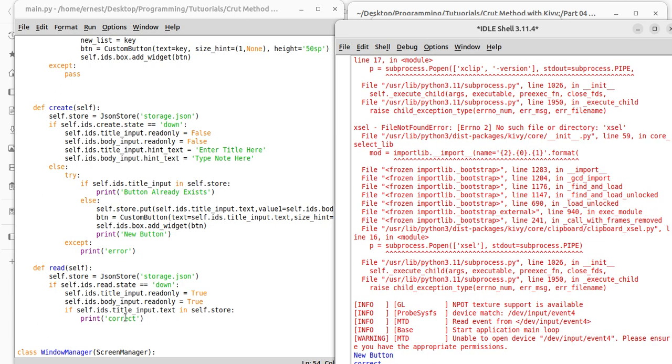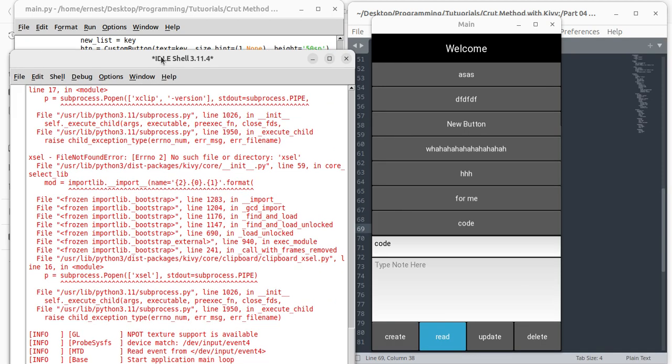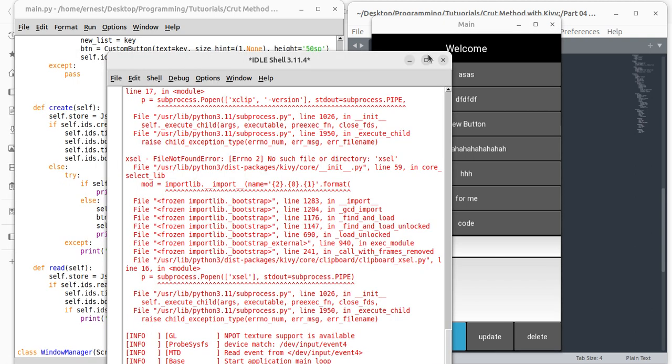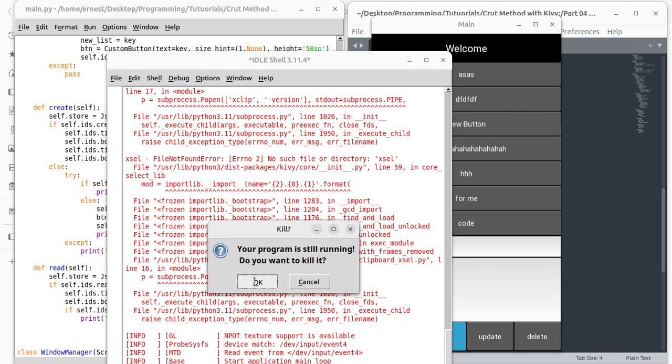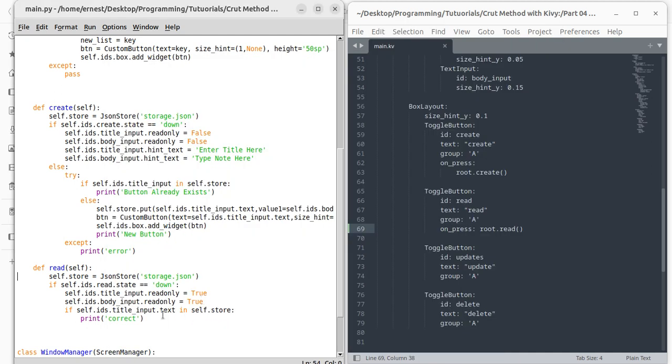Yes, it's because we haven't put the functions there yet. But what we want to do is make sure that when we press read, everything clears here. As you can see, not everything cleared, but we want to clear everything so that we can just be able to read whatever is in the buttons. So let's go on and just clear everything quickly. I believe everyone should be able to do this, it's quite simple.